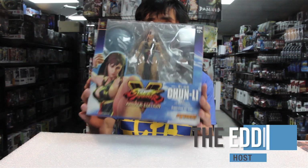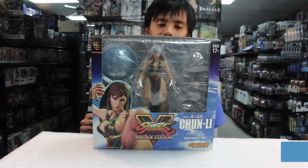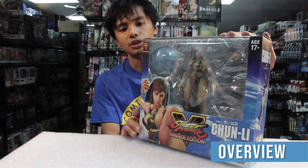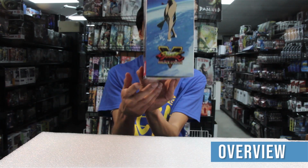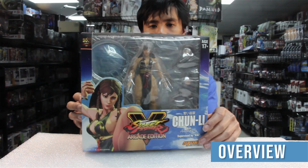And today we're going to be unboxing this Storm Collectibles Chun-Li. But this isn't just any regular Chun-Li. This is her battle costume Chun-Li. You can get this costume as DLC in the game for Street Fighter V Arcade Edition, as you can see right here. Just like Storm Collectibles did with Ryu, they had the regular Ryu, and then they put out the Hot Ryu costume. It even said Hot Ryu on it too. It's the funny part. But yeah, here's Chun-Li.